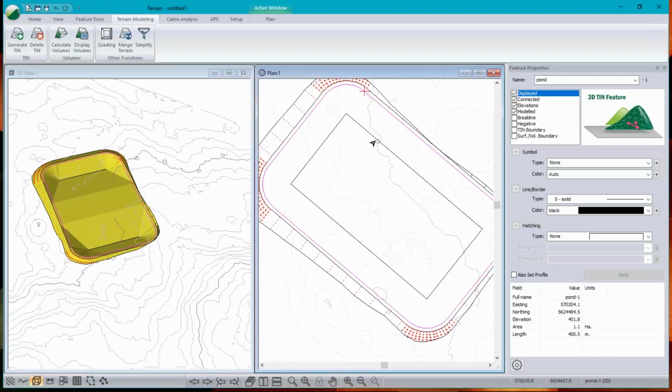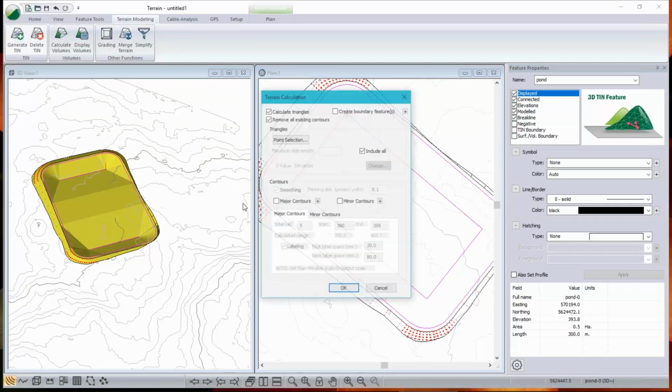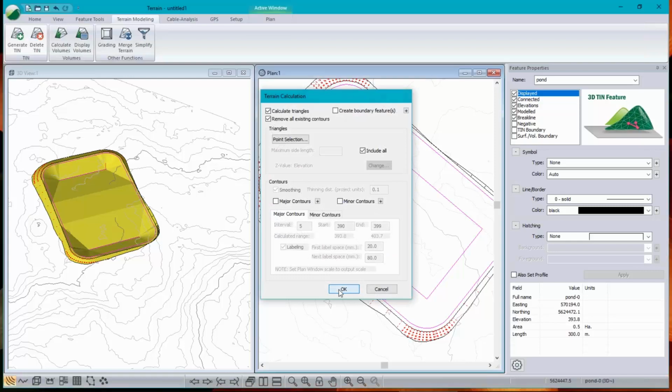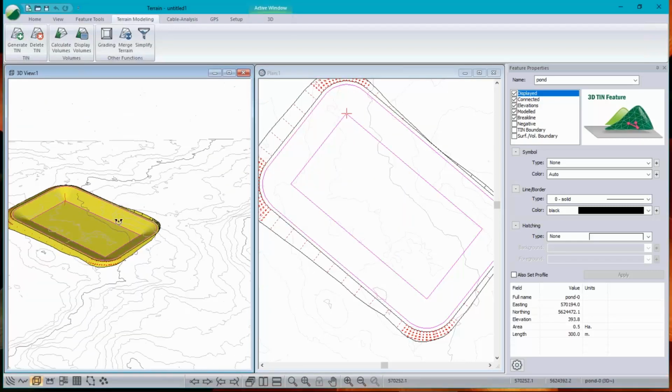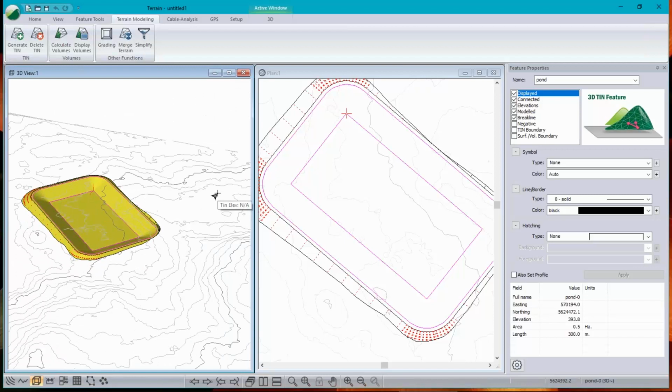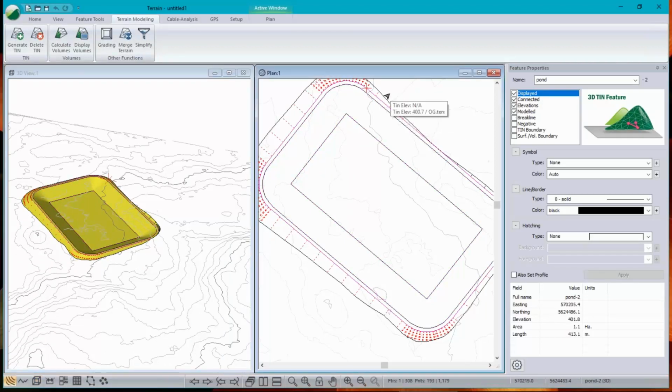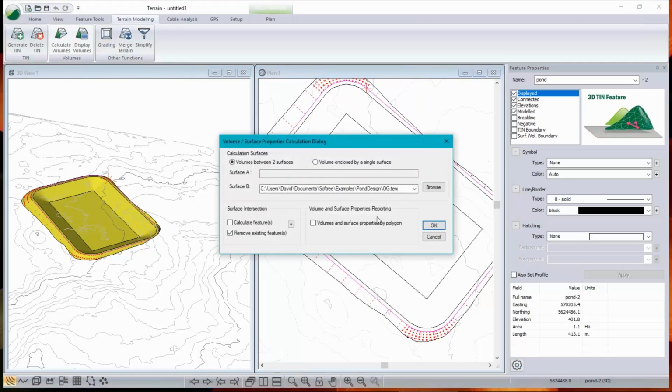So I'm going to change these two features, this one, and shift-click that one to be break lines. Apply. And now recalculate the volume and the surface. That's better. That's what I wanted to get. Okay, now I'm pretty sure I'm not balanced, so I'm just going to do one more adjustment. Recalculate the volumes. When you do a grading operation, it does a volume calculation automatically if you choose that checkbox, but I can do this independently here.